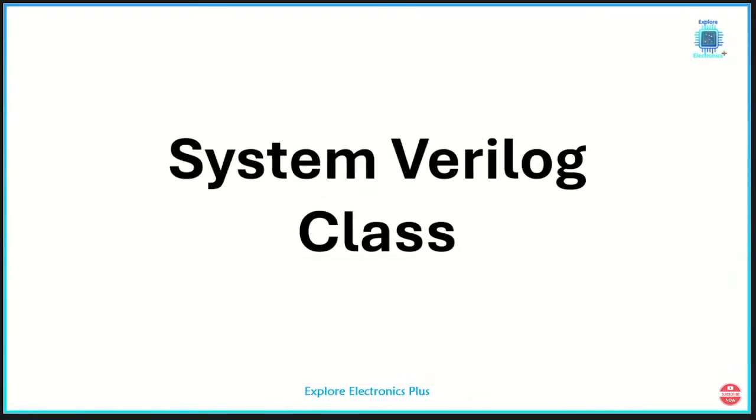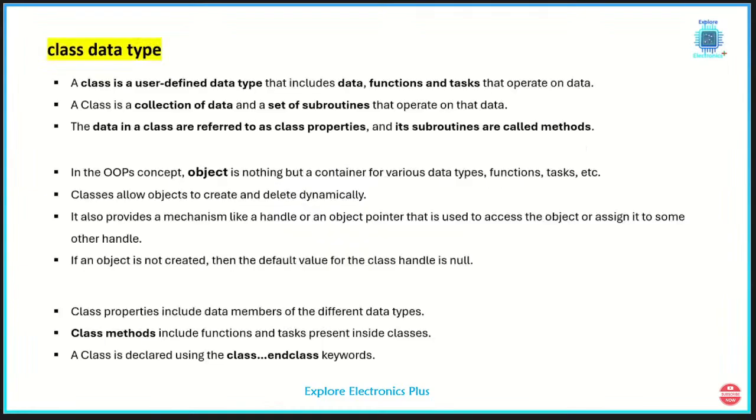Then comes System Verilog classes. This is a very important feature of System Verilog which will support the verification. Let us get in. What is a class data type? Class data type is a user defined type. It includes data, it will include functions, it will include tasks to operate on that particular data.